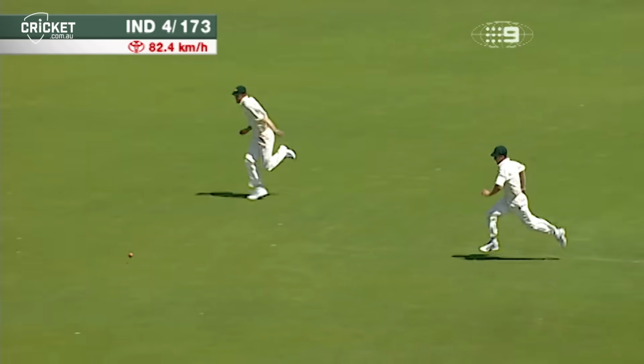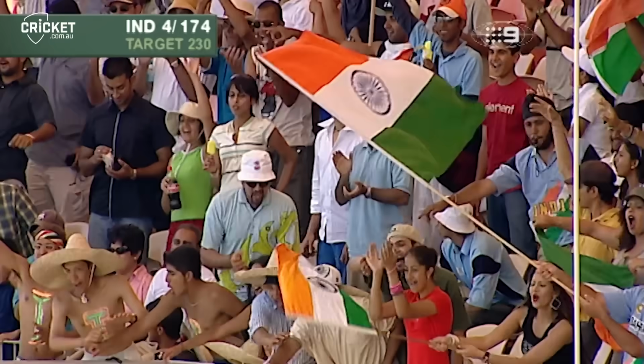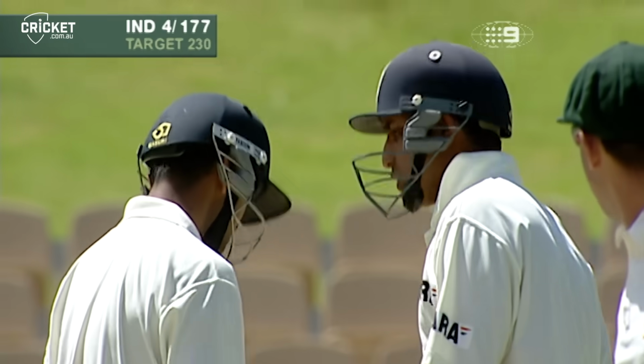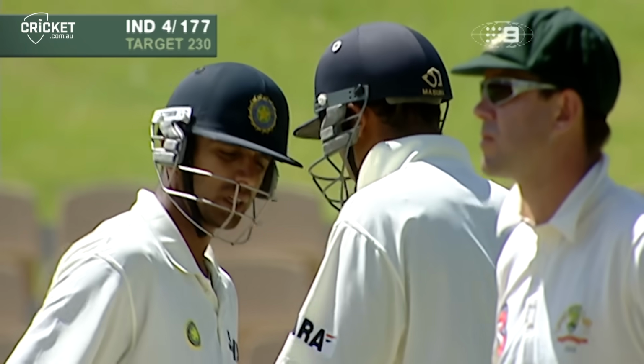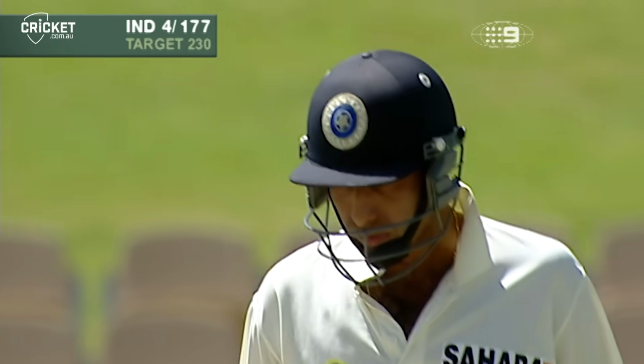Bad ball through the gap. That's a good start from a man just coming to the crease. Valuable runs. Well, he was given the chance after a couple of beautifully flighted deliveries from McGill that drew Laxman away from himself. I was quite surprised to see him try to get it in flatter and quicker.